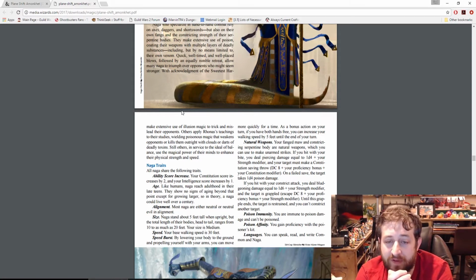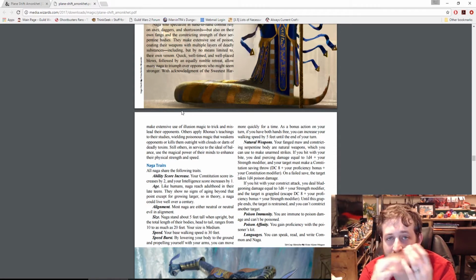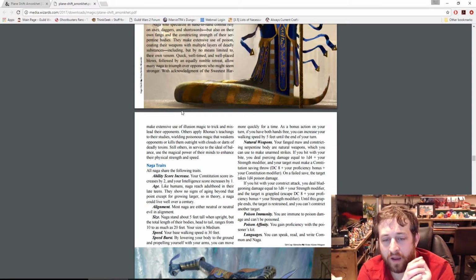Natural weapons, your Fanged Maw and Constricting Serpentine Body are natural weapons, which you can use to make unarmed strikes. If you hit with your bite, you deal piercing damage equal to d4 plus your strength modifier, and the target must make a Constitution saving throw, DC 8 plus proficiency bonus plus con mod. On a failed save, they take a d4 poison damage. On a passed save, they don't take anything. If you hit with your Constrict attack, you deal bludgeoning damage equal to 1d6 plus your strength modifier, and the target is grappled.